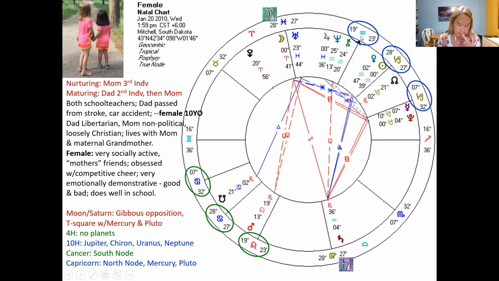Father also was almost like a friend. He was very patient with her. Mother could get quite explosive. Mother has a Grand Cross in her chart. Father would then be that Aquarian, just even keeled, detached, neutral for the child. Since father has died, mother now has to take over both the nurturing and the maturing roles.